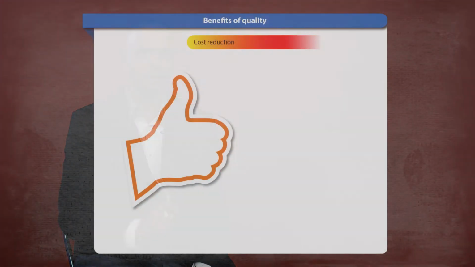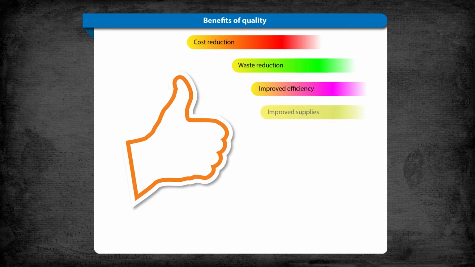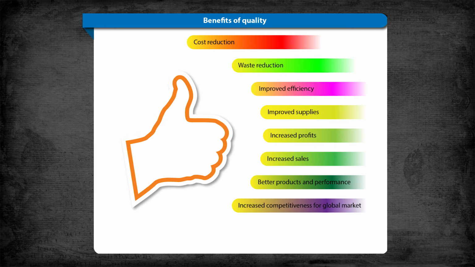Quality will ensure customer satisfaction, and will prolong the business with continued purchases from the same customer. Apart from that, the other benefits of quality are as follows. Number 1, cost reduction. Number 2, waste reduction. Number 3, improved efficiency. Number 4, improved supplies, increased profits, increased sales, better products and performance, increased competitiveness for the global market, and job and business creation.